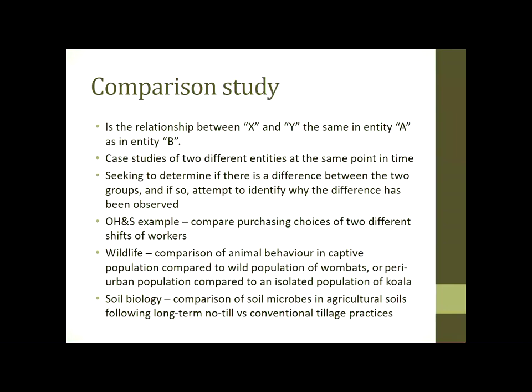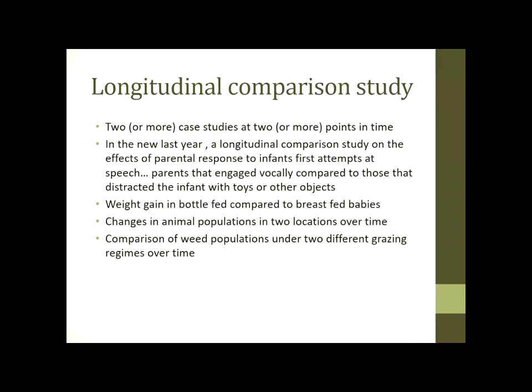Soil biology, you could do a comparison between soil microbes in agricultural soils that have been under conventional tillage versus no tillage. Comparison study. Are they the same or are they different? If they're different, why are they different? And then similarly, we can look at comparisons across time between cases.